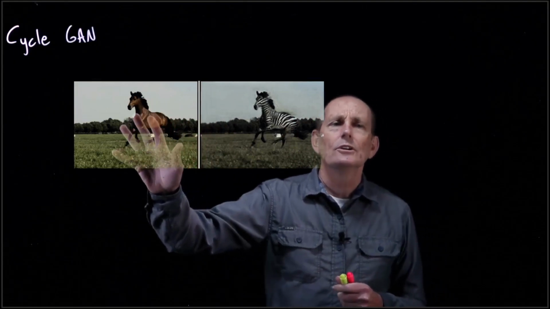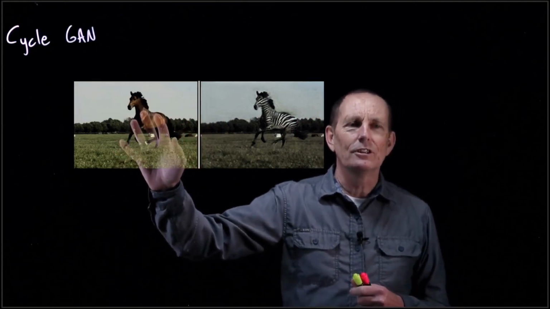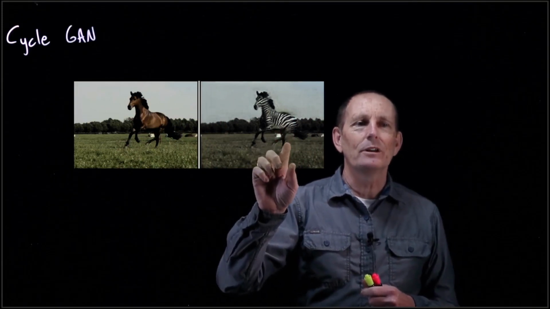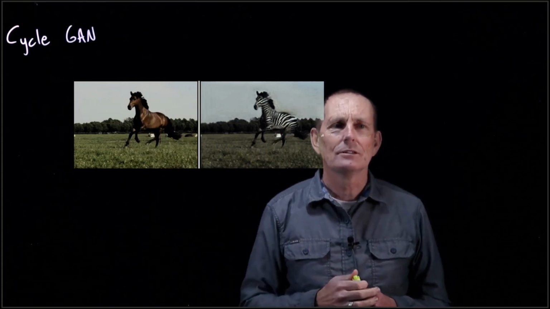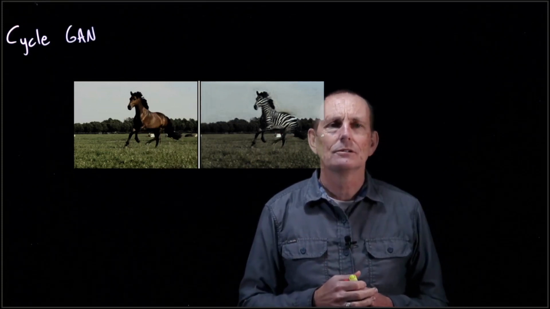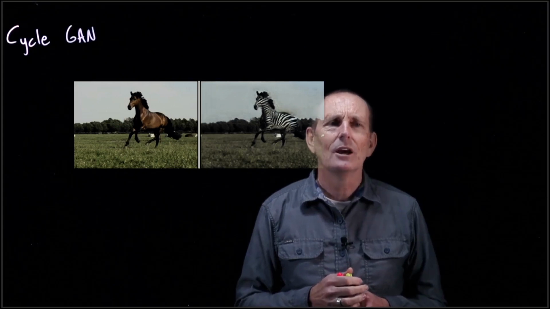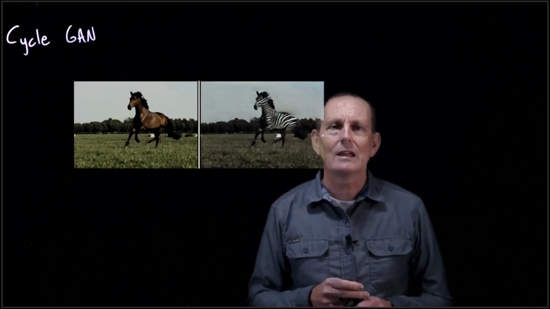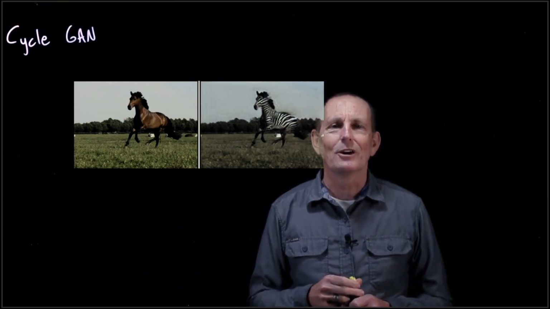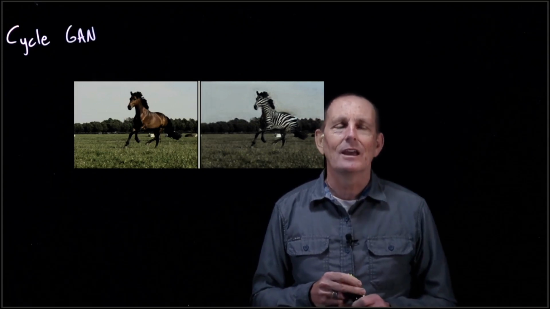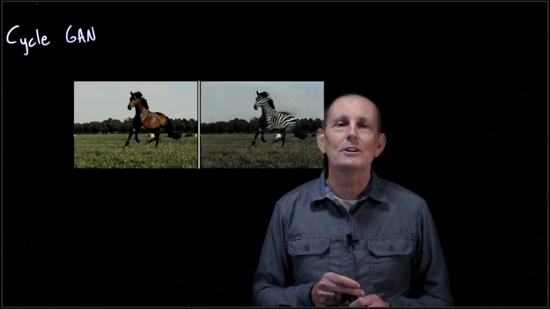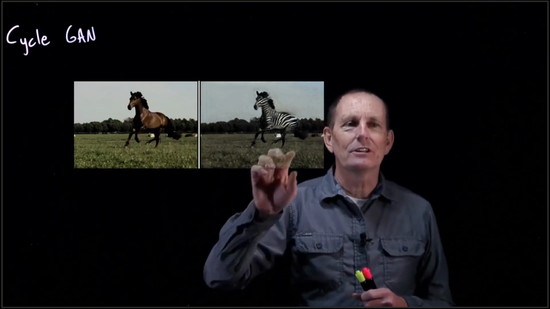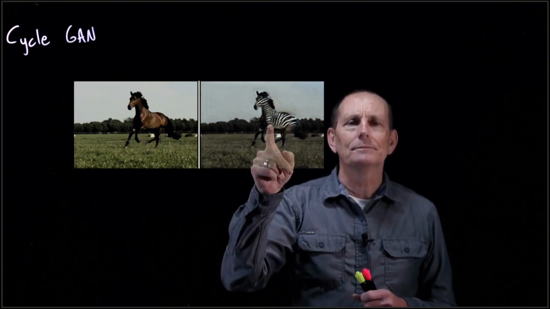Or in the case of the horse, what happened is the zebra generator would generate this zebra, and then the horse generator from that zebra would generate a horse that looks very close to this. That part doesn't seem surprising, but keep in mind there are lots of different horses. A lot of horses of different colors, right? There are white horses and black stallions and brown horses and reddish kind of horses and so on. How is it that we know how the zebra generator came up black and white? Zebras are black and white, right?